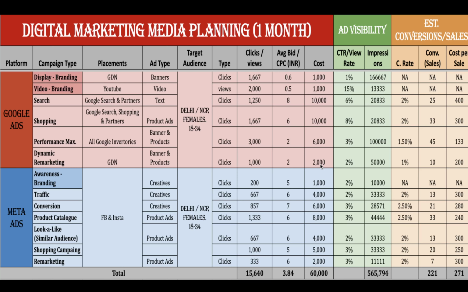And then finally, we can have a look at the media plan. Now, media plan is a very important part of any marketing plan, of any business setup. This media plan actually tells you how many campaigns you're going to run in Google, how many campaigns you are thinking to run in Meta. And against these campaigns, how much budget you have decided to spend on each and every campaign. How many clicks you are going to receive from these campaigns.